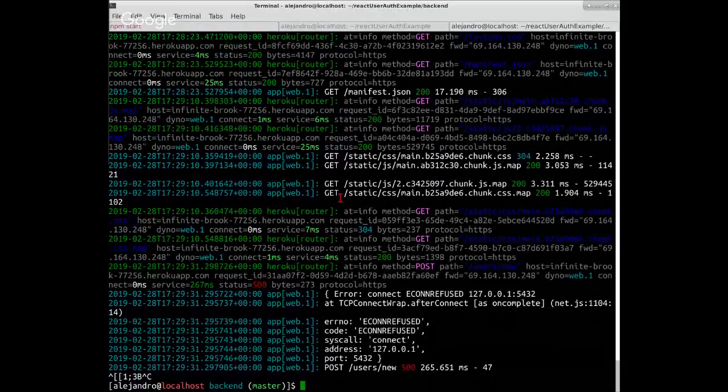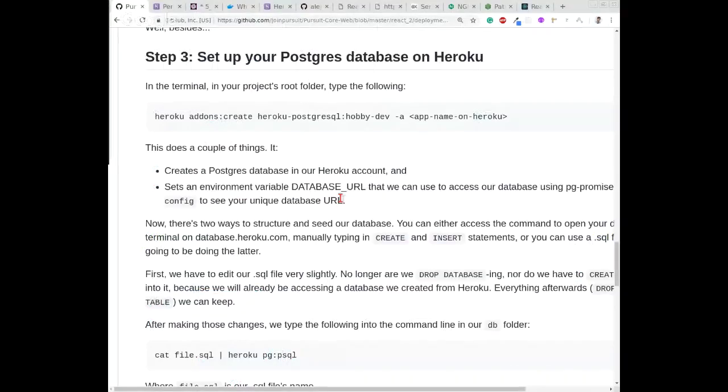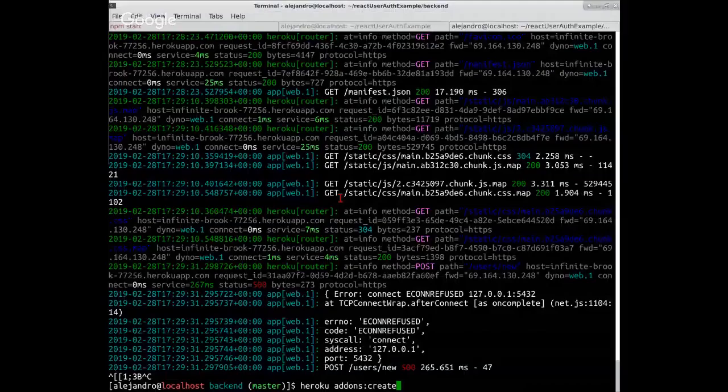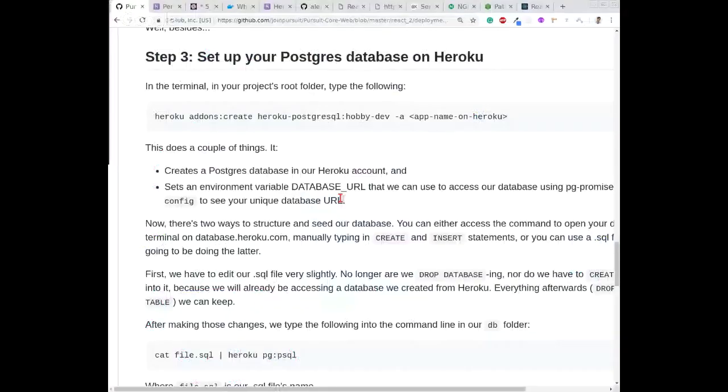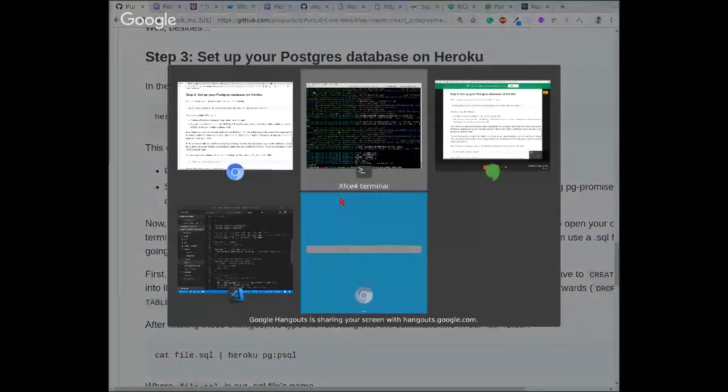Cool, let's kill this. Heroku addons:create heroku-postgresql:hobby-dev.